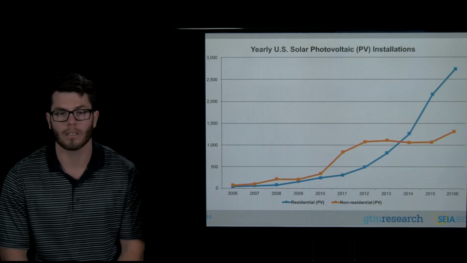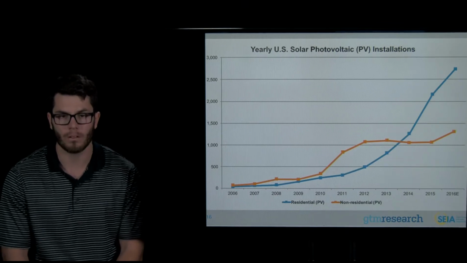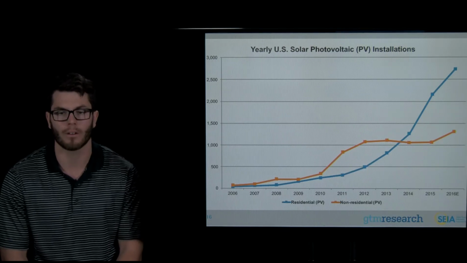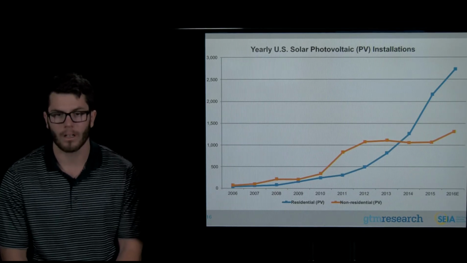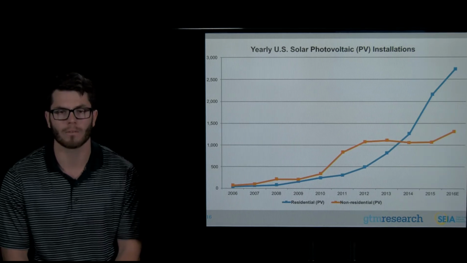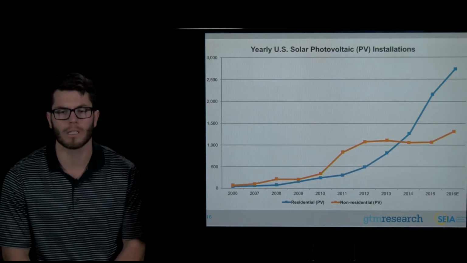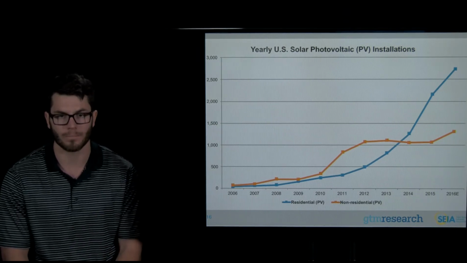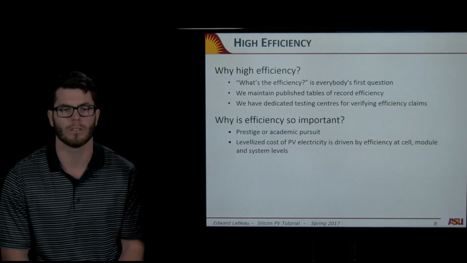If you look at that blue line, in 2016 alone, there were somewhere from 2,500 to 3,000 PV installations. And on non-residential PV, like power plants, things like that, there's somewhere between 1,000 and 1,500. So that's a massive amount of growth of solar installations every year. And 2016 is about 2 times the growth of 2015. So it's a massive growth rate. The solar industry is growing rapidly, and there's about 13.9 gigawatts of solar capacity currently in existence. So very large, growing very rapidly, becoming a very viable solution.